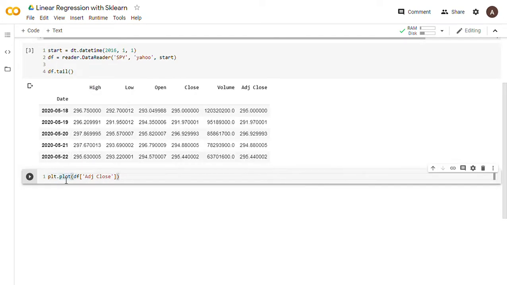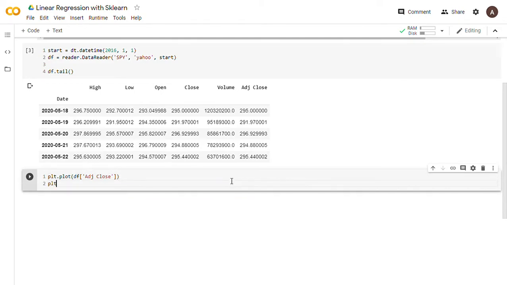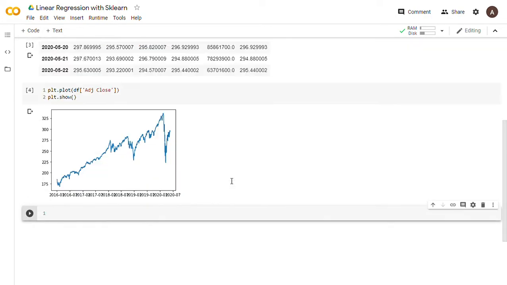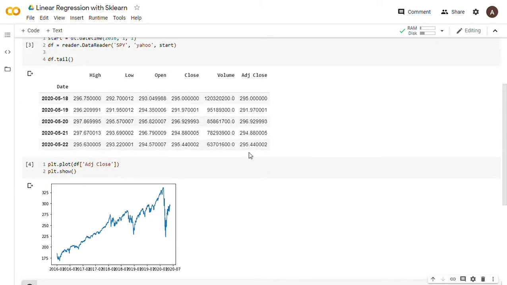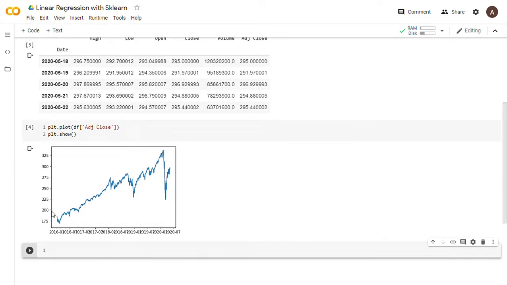Awesome. So plt.plot df adjusted close gathers all the information from this adjusted close column. And now we say plt.show, and that's going to draw the plot. Surely enough, it does. This is the plot for this data, the adjusted close over time. You start over here small, and then you come around to this 395 number, which seems to be about right. So I think this data looks good.